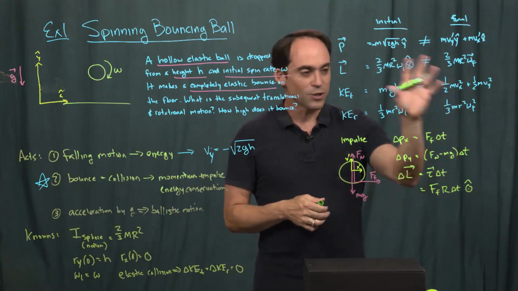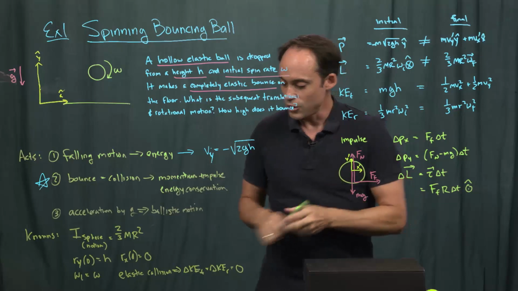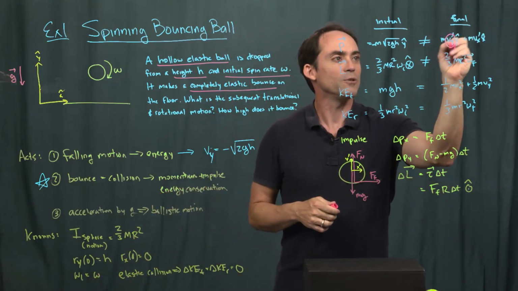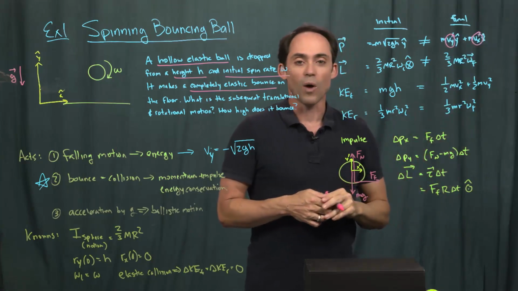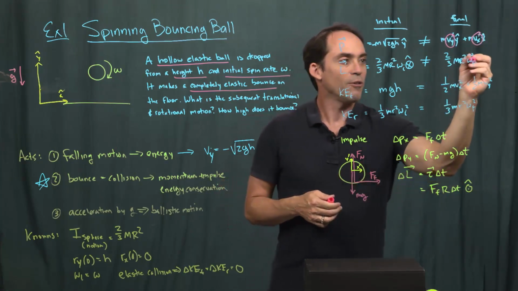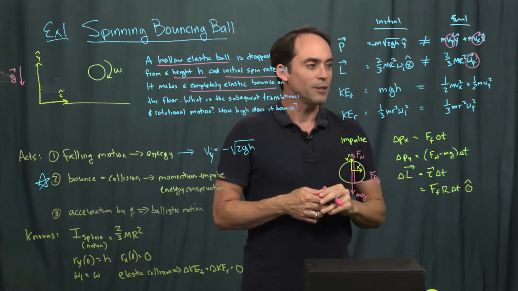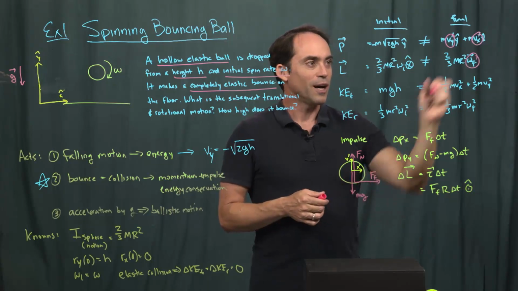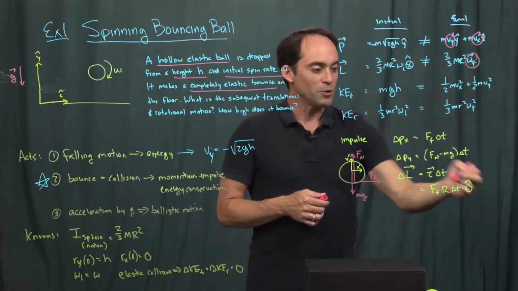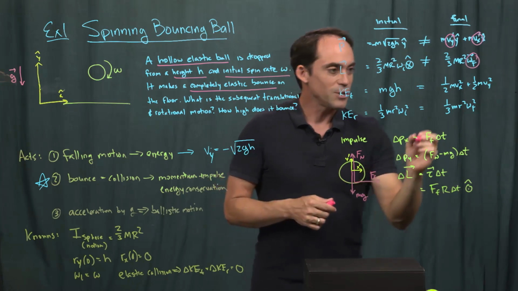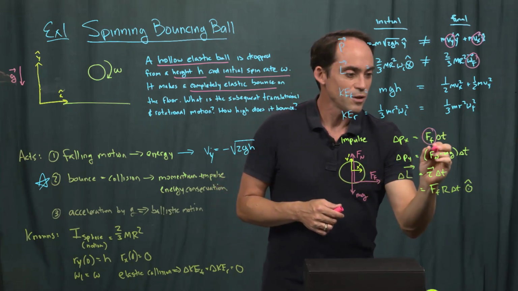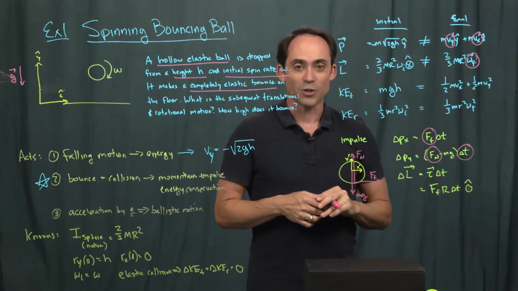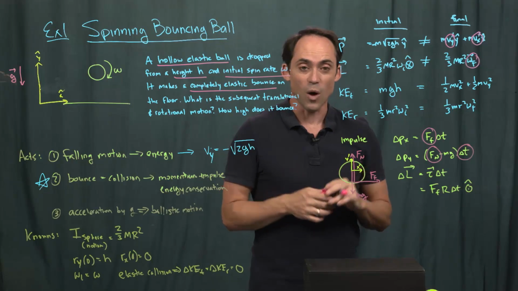Okay, so all of these terms now we can combine to solve for our unknowns, and if we look carefully, what we've got as unknowns is the final speeds in the y and x direction. We have our final rotation speed here, and we actually have quite a few equations to solve these for. So we've got 3 unknowns, and we've actually got a whole string of equations for which to solve this. Now I should say the other unknowns are also the friction force, the normal force, and this delta time. So we will actually need all of these equations to get at some of these quantities.